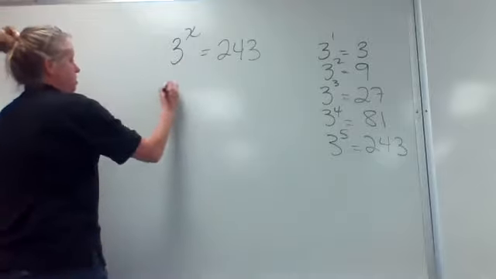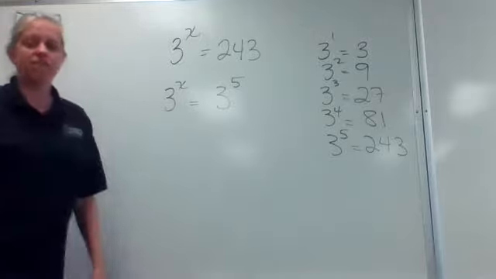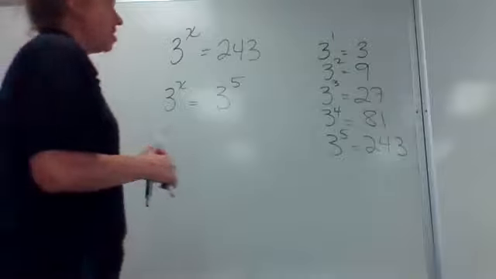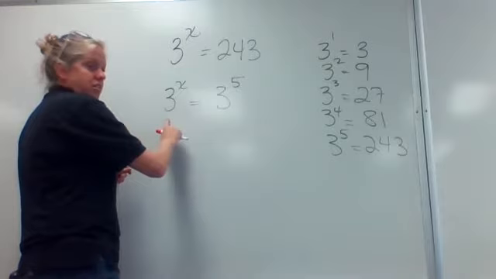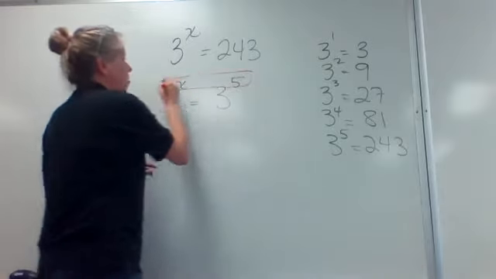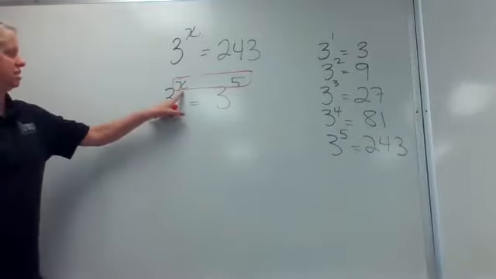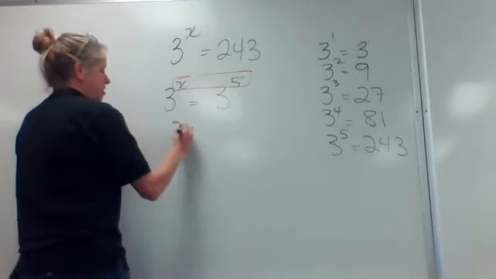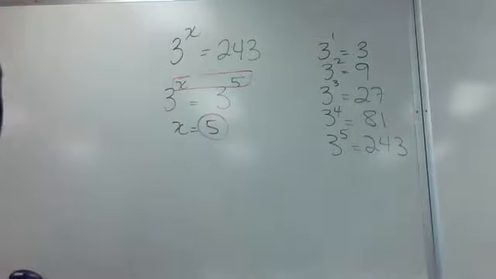Okay, so that's exactly what I'm going to do. I have 3 to the x equals 3 to the fifth. So that's the first method. If you can rewrite the other side to have the same base as this one, that's what you do. And then all you have to do is set up your exponents as your equation and solve for x, right? Because what does this need to be if these are going to be the same? 5. So just set up your exponents as your equation and solve.